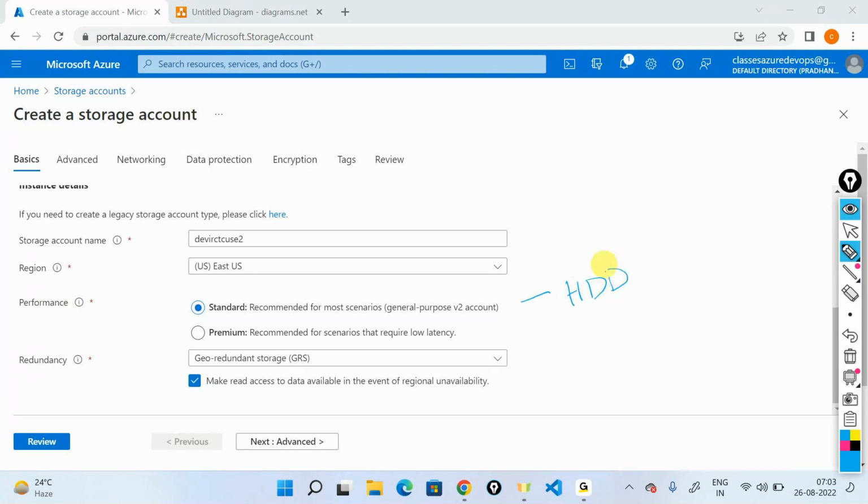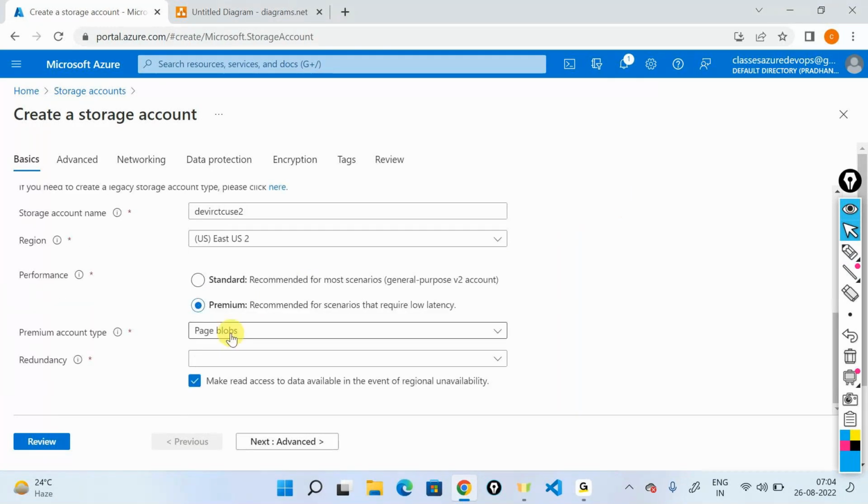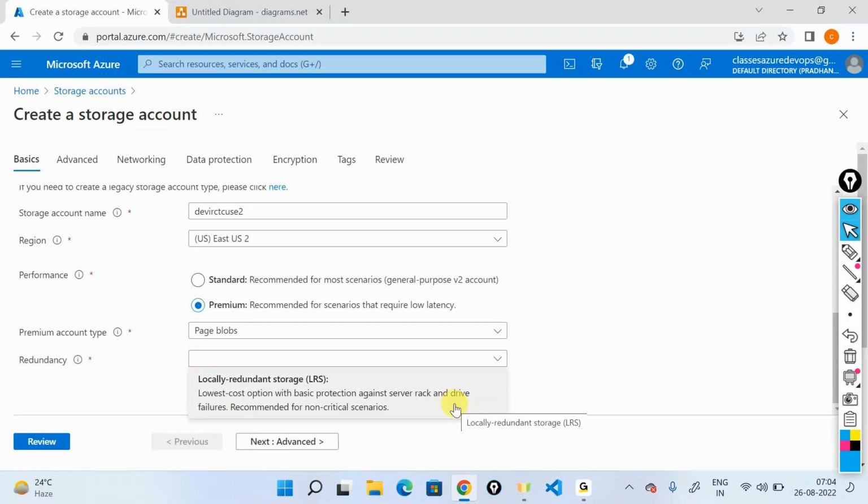The reason I was telling you yesterday that most of the customers go here and not to premium is, firstly, that premium storage account is not available in all the regions that you want. Secondly, this is what happens if you go to premium. Let's say I go to EastUS2 and I want a premium storage account. We'll talk about what blobs are later. I'll scroll down. There is something called redundancy. Do you see the option that you have? LRS. Premium storage accounts are only offered in one redundancy, called LRS. You do not have ZRS or GRS and so on.